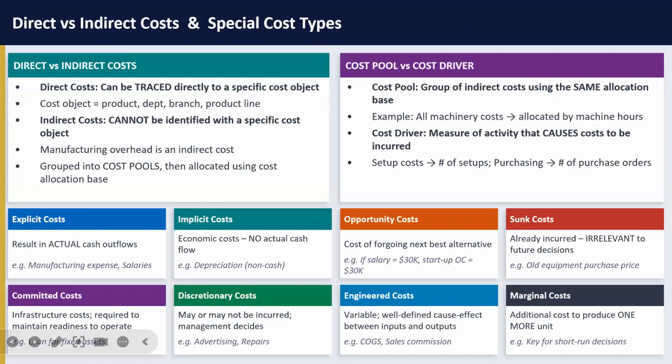How do you identify committed cost? It is like a contract. Once you enter into it, until you finish that payment or finish that contract, you can't come out of it. That is committed cost. Then comes discretionary cost. You can time these expenses according to the organization's requirement, according to management's decision. Then engineered cost: you will have to identify a cause and effect relationship between inputs and outputs. If it is there, then that's an engineered cost. Then comes marginal cost, the cost incurred for producing one additional unit. So these are the major types of costs that we need to know.